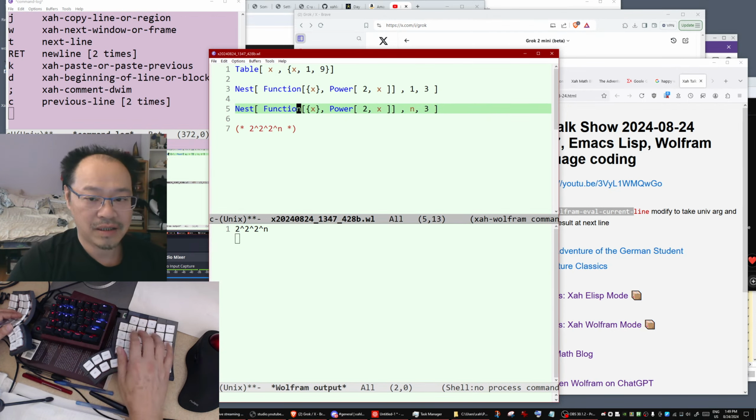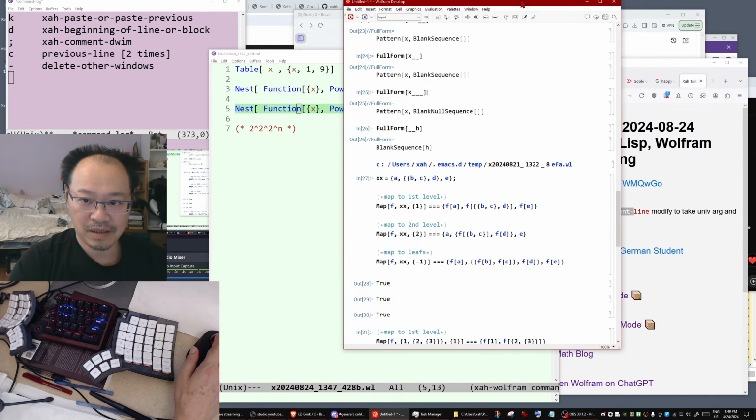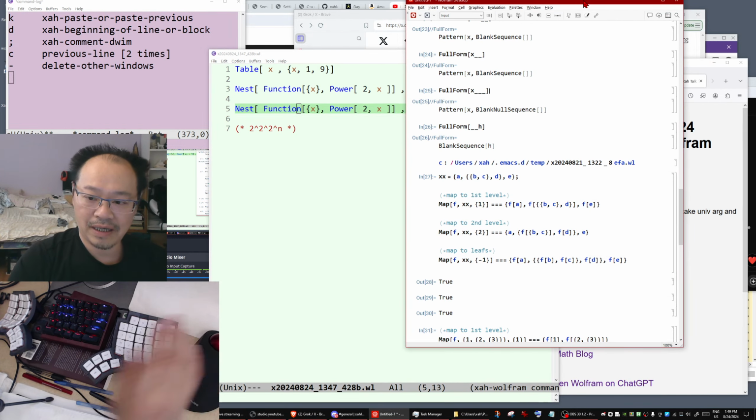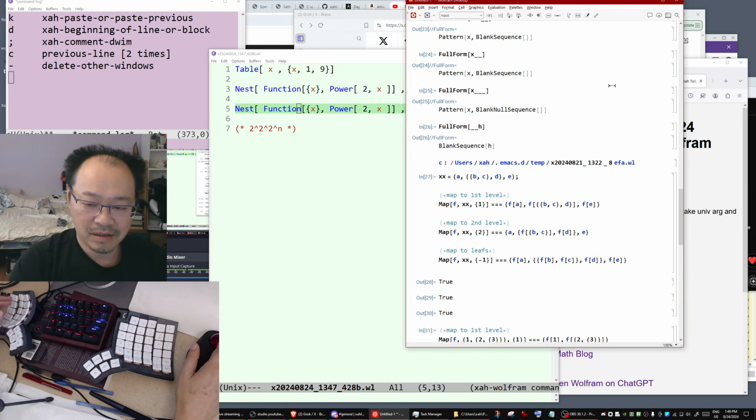Okay. Now let's run this in Notebook, because in Notebook you'll see the typeset mathematics. Very interesting. So first of all, let's go here, paste. There it is. Okay, let's magnify. Okay, that's a table 1 to 9. Then let's say this one. This one is gonna be just 16.